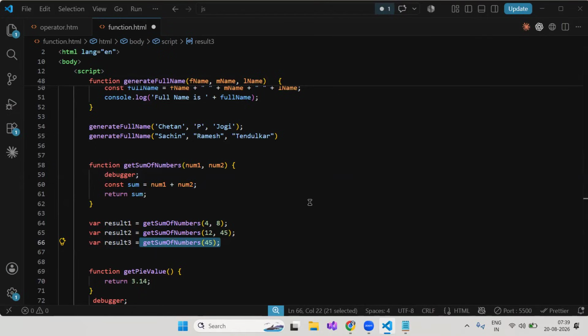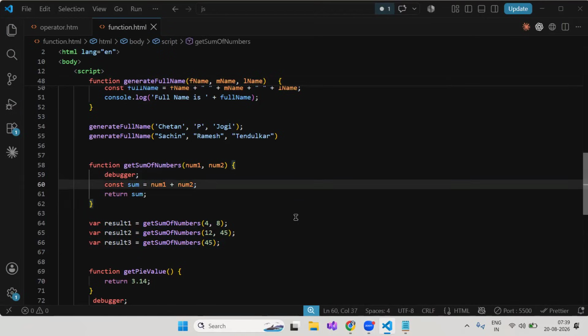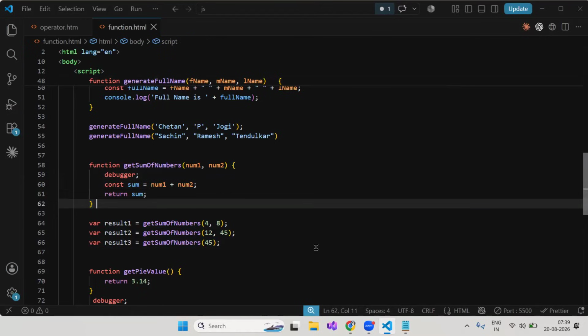Yeah, 45 plus undefined. So what is that? That is what I'm asking. Is it that the method will not get called? No. Okay, let's see. Undefined, we have already seen that on the first day. Let's check.